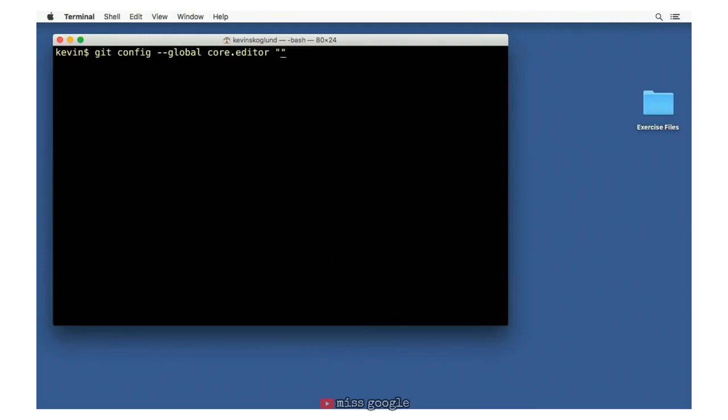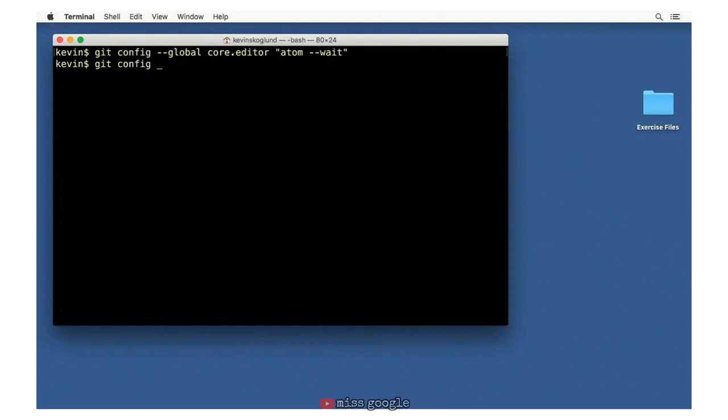And I'm going to be using the Atom text editor. It's a popular cross-platform text editor. So I'm going to type atom space --wait, and that'll just tell Atom to boot up and then wait for Git to tell it what to do as a next step. So put in whatever preferred editor you want there. You can also look up the different settings that people recommend for a choice editor that you have.